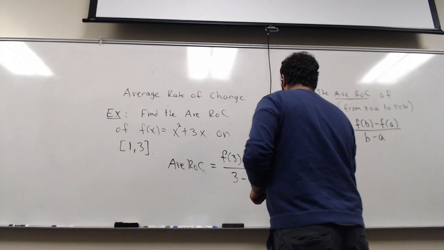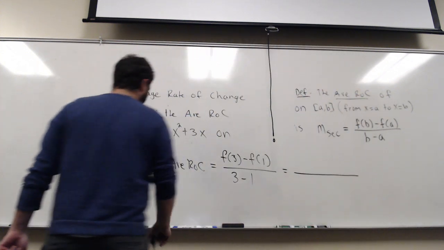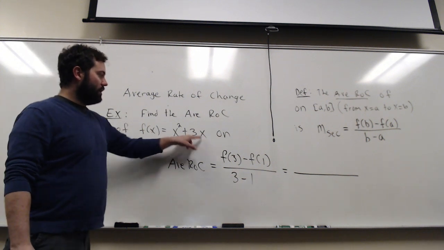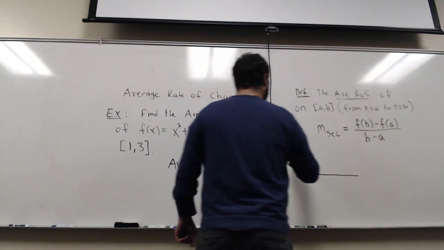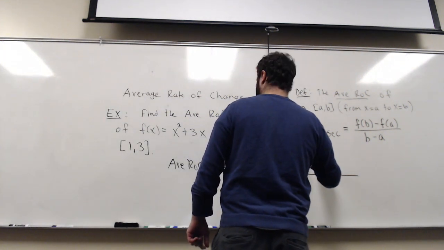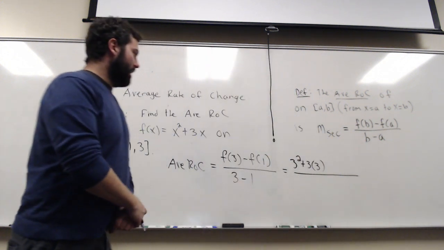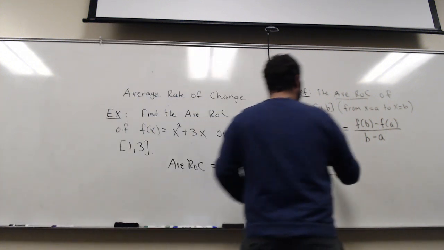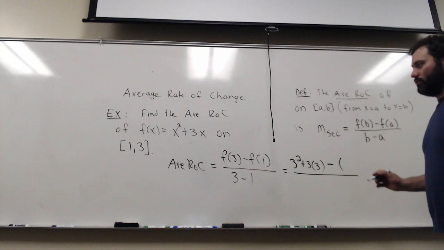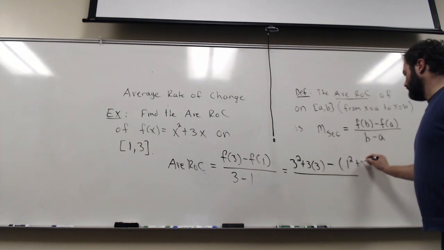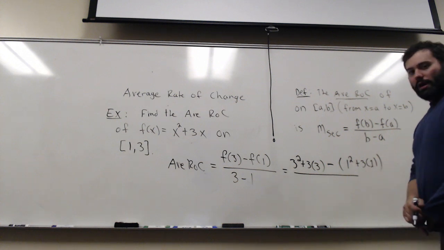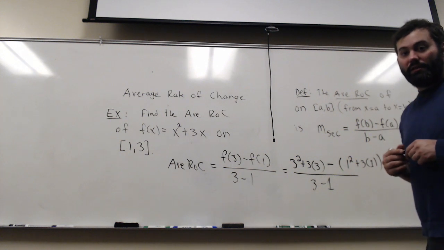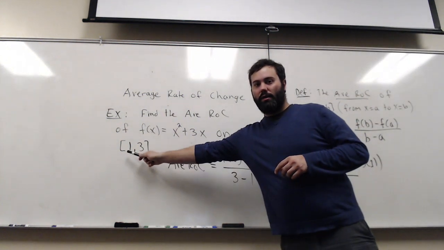And using your function, I can go ahead and plug these values in. f of 3 is what I obtain when I plug 3 into my function for x. So the first one would be 3 squared plus 3 times 3. Okay, so that's f of 3. Notice again I've replaced each x value here with the value of positive 3. And then I will subtract f of 1. Now f of 1 is going to be 1 squared plus 3 times 1. And then in the denominator you're just going to take the difference in your x coordinates, which would be 3 minus 1.